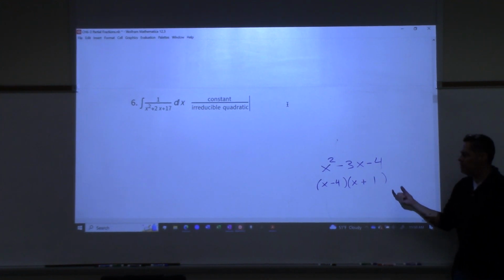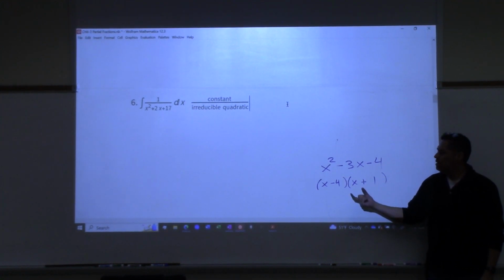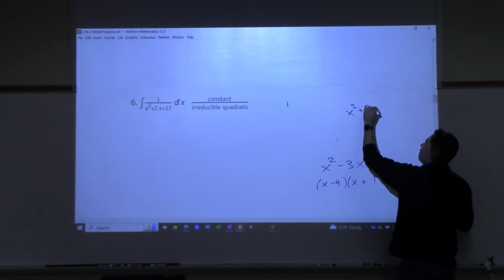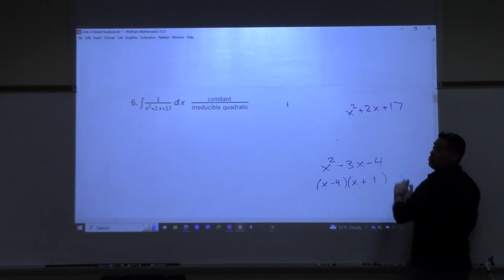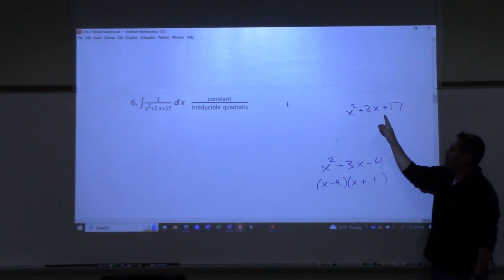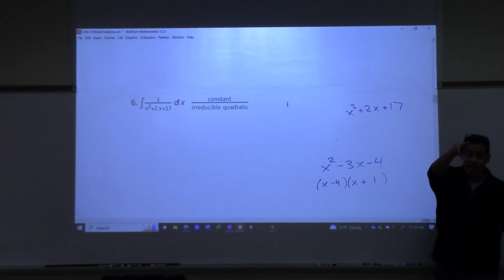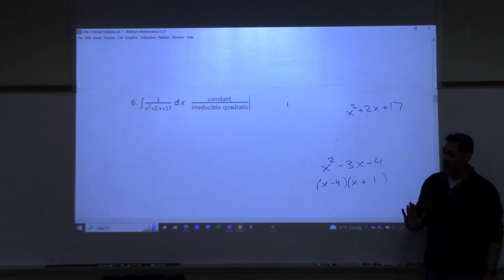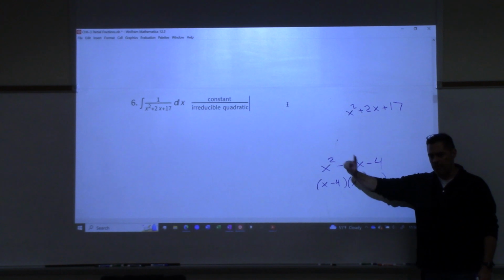Right? Like we should all be able to factor that. This one, that's what we're going to do. Who said that? Yeah, that's what we're going to have to do. But the reason we're going to do that is because we can't factor it, okay? If we could factor it, then we're going to have another way of doing it. That's what will come next class.